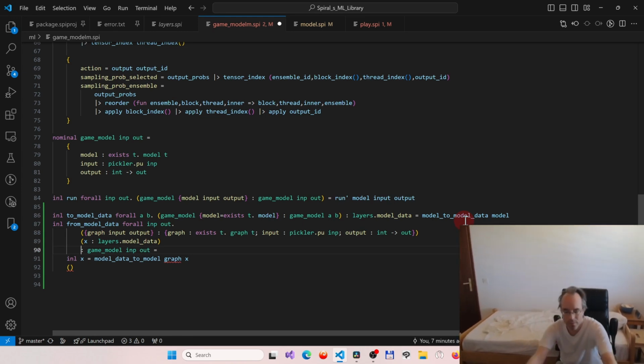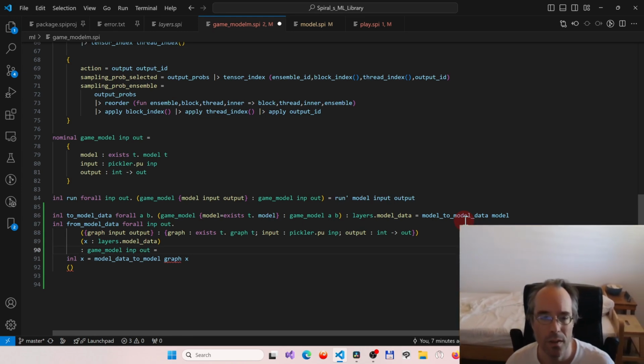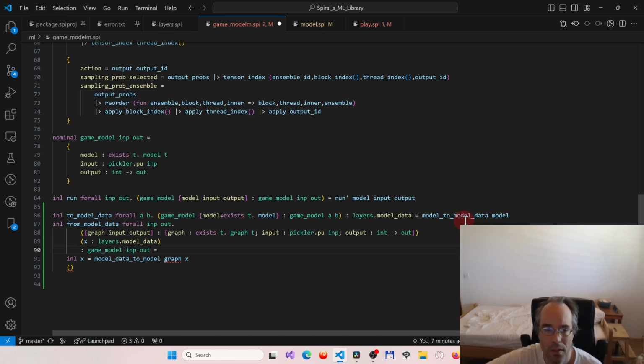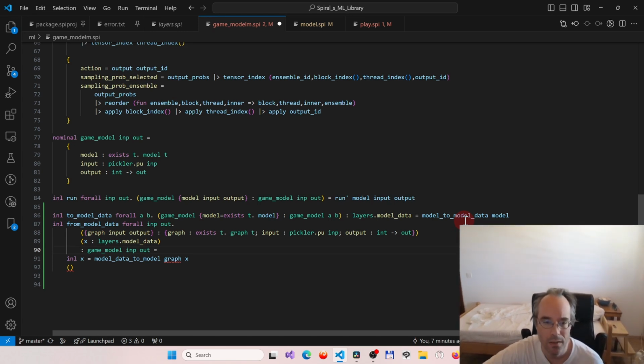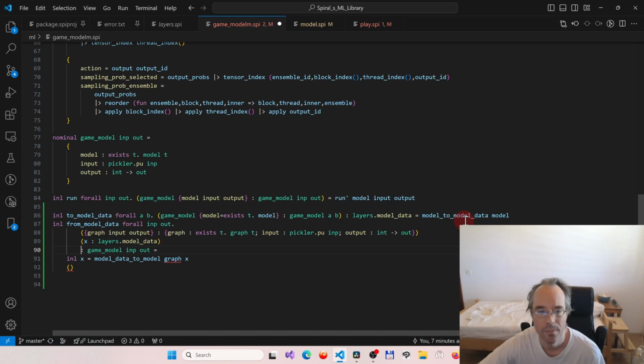We might have to rethink how we are doing the Leduc model. I mean, we have the graph. It's easy to get the model from that.